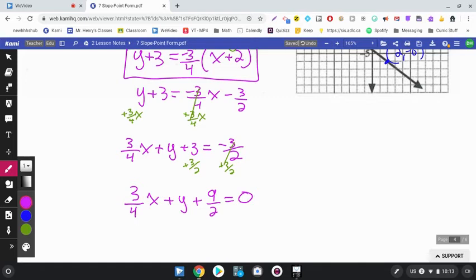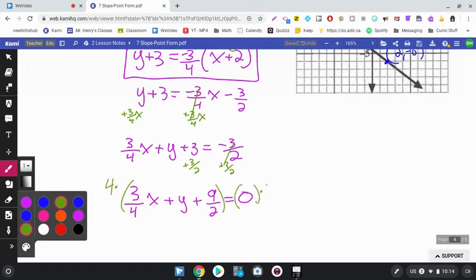Good, I did that. Now I have to get rid of the fractions. So I look at this and I say, okay, I just go left to right. I don't like this divide by 4. Okay, the denominator 4, the opposite of divide by 4 would be to multiply by 4. But if I'm going to do that, I have to do it to everything. What I do to one side, I do to the other. That's how I maintain the balance. One side got 4 times bigger. The other side needs to as well.